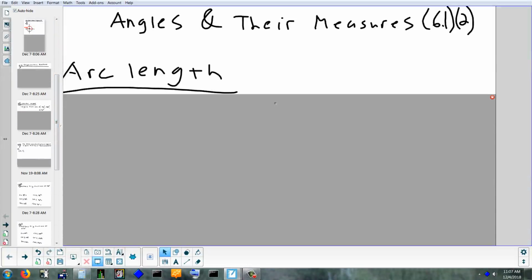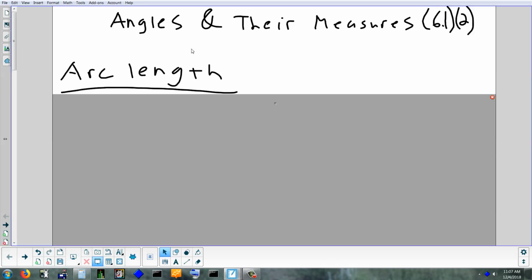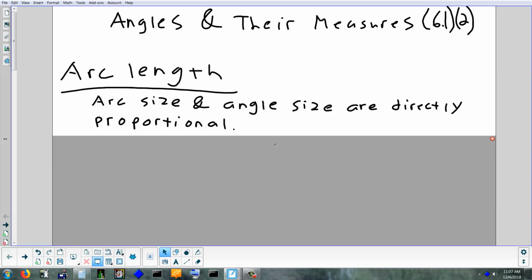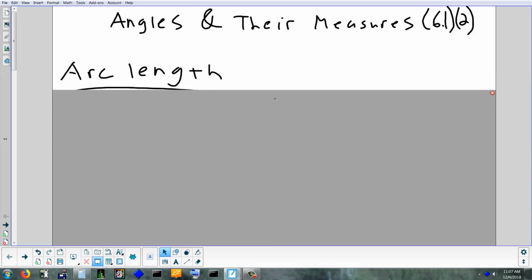And then, depending on where we stop, the last topic for the week is unit circle trig. That's section 6.2. All right, so we'll definitely get through arc length and angular velocity, and then you can let me know if you want to start unit circle today. All right, so first thing, I'm going to show you about arc length.